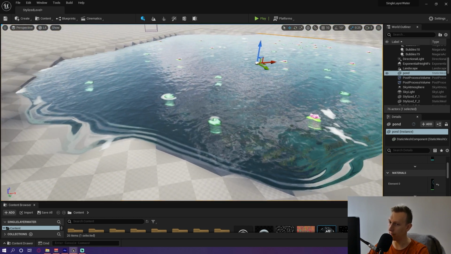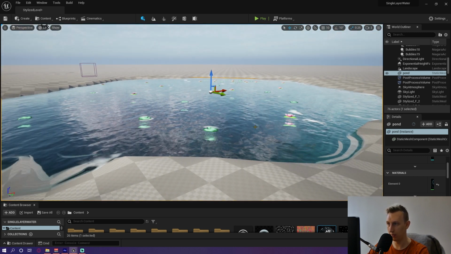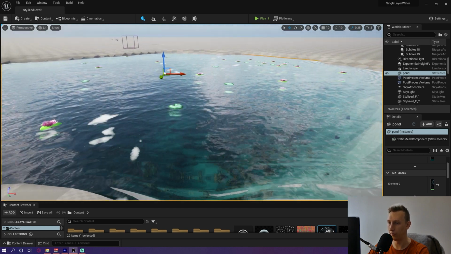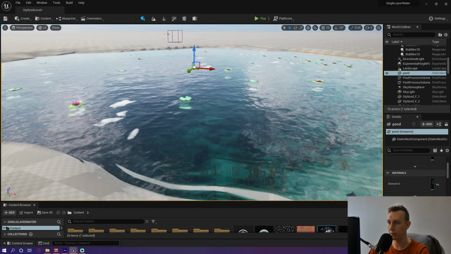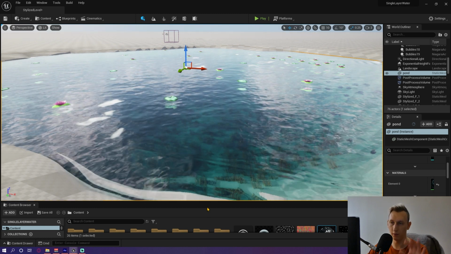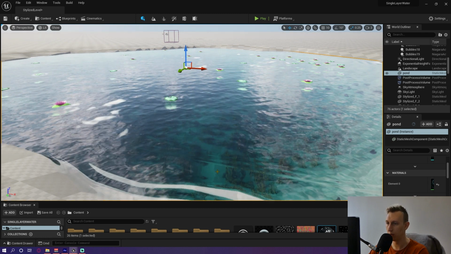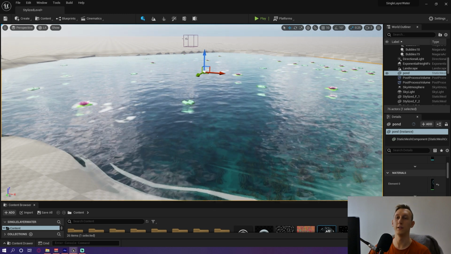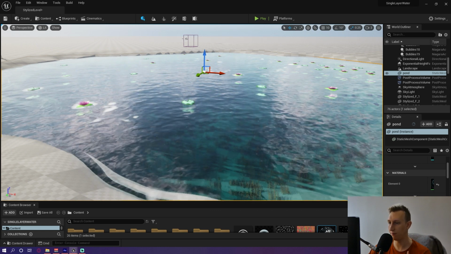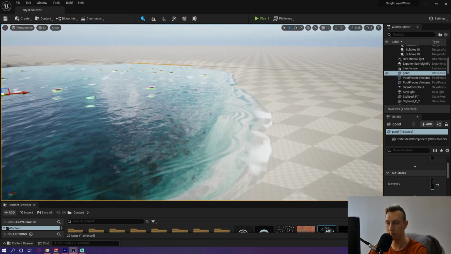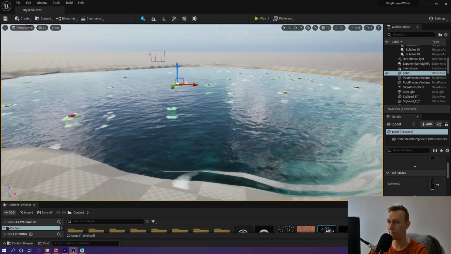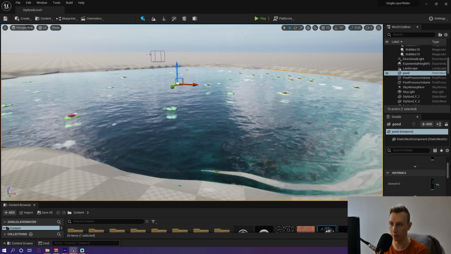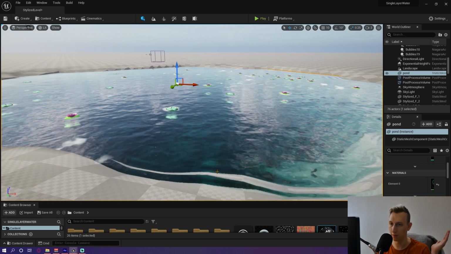And at this point, I would say this is pretty much all what you need for the water. So if you're not interested in how to create those little dots that are being panned on the surface of the water that I showed you earlier, then you can just leave this as it is. It's perfectly fine. I think for stylized purposes, it's really good, or good enough for you to save yourself 2 or 3 days thinking and working on this, and you can now go ahead and customize it and make it pop.